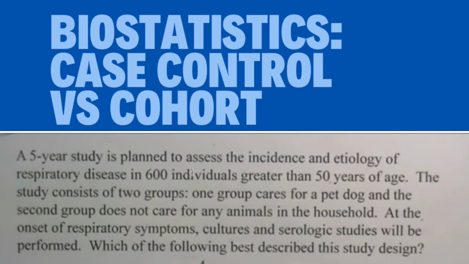We see some terms there that could help, future tense. Studies will be performed at the onset of respiratory symptoms. So we're looking into the future. We're starting out with two groups who do not have the disease to begin with. We expose them to a pet dog, and then we ask ourselves who will get the disease. So that is cohort.